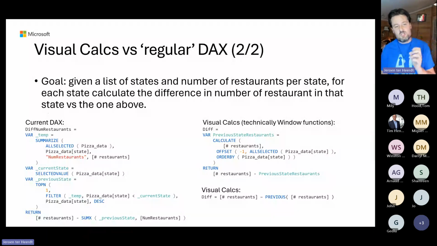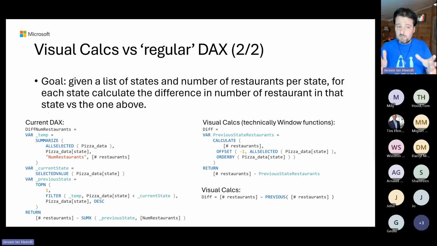It's because when we shipped window functions, you were maybe thinking, what are they doing? We didn't show you, or I didn't show you, the house that I was building. I was only showing you the individual Lego bricks that I was using. I didn't show you the house that I was building on top. So these Visual Calcs functions are actually shortcuts to the window functions. So previous is just a shortcut to calculate offset -1 with the right parameters filled out.